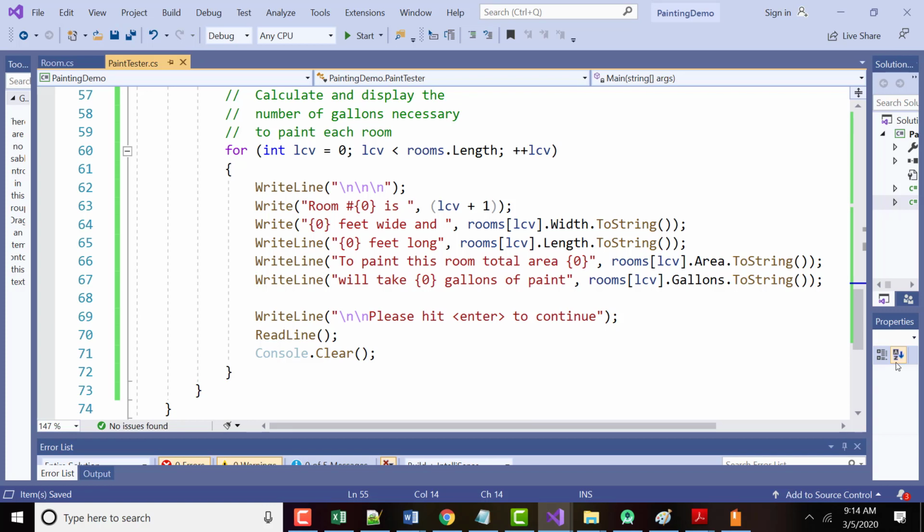You'll notice there's both writes and write lines in there. You'll see why when we print the whole thing out.